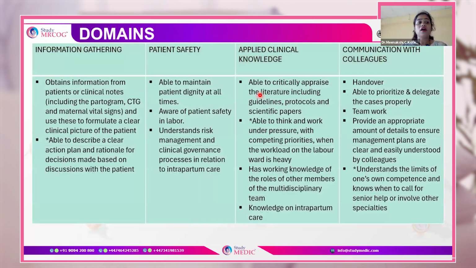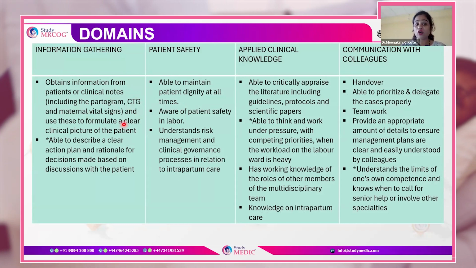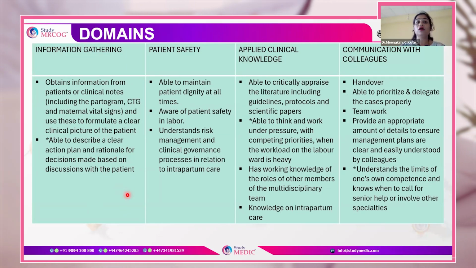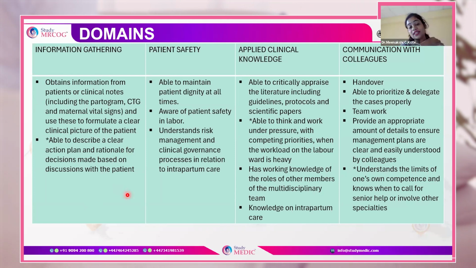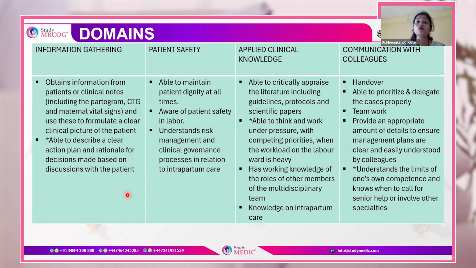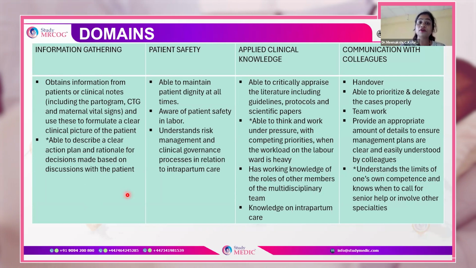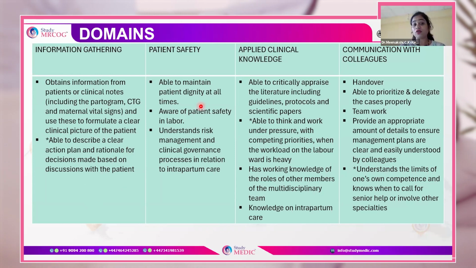Let's look at the domains. It's important that you get the notes, partogram, CTG, and maternal observations, so that you get a clear picture about the patient, and you should be able to describe a clear action plan, which is based on the discussion with the patient. So whenever you're shifting for OT, counsel the woman, debrief the woman, explain to the woman. Okay, so you need to involve the woman in her care plan rather than taking unilateral decisions only from our side. It's important that you involve them as well, and maintain patient dignity at all times.